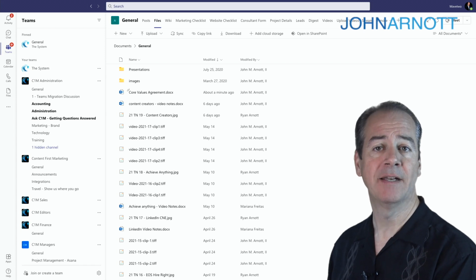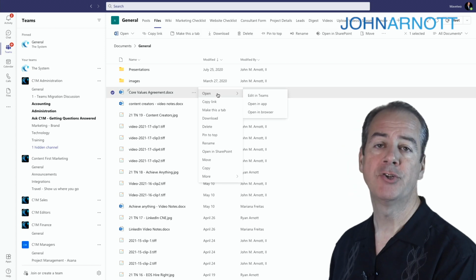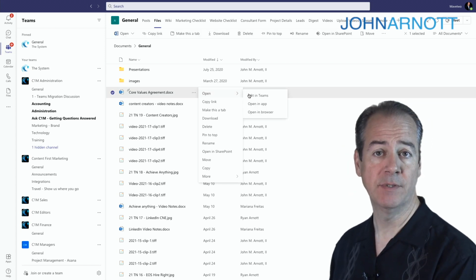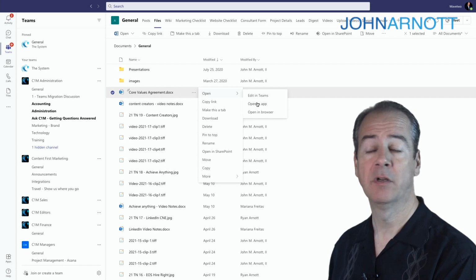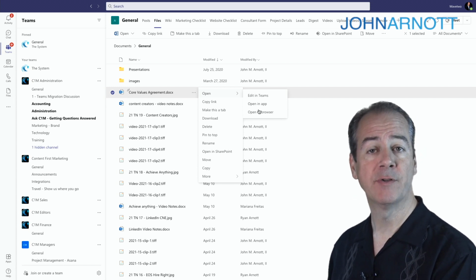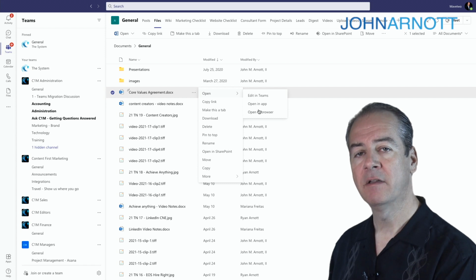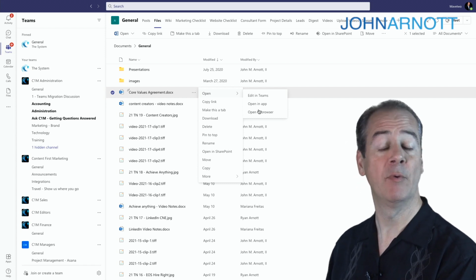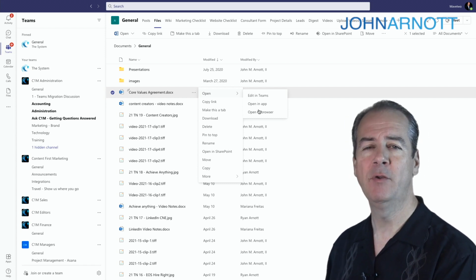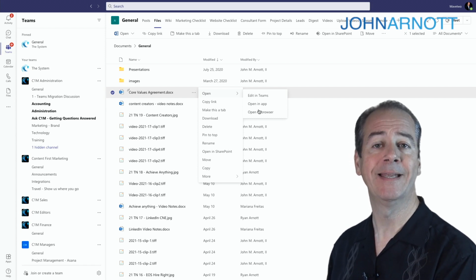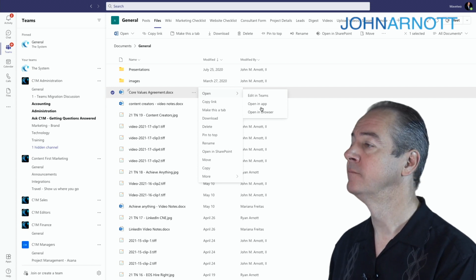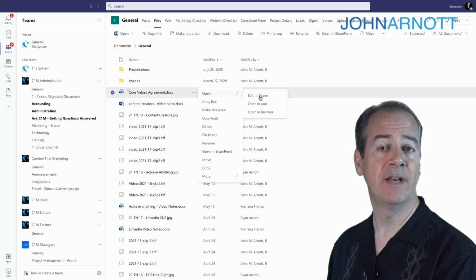And when we edit that document, there are 3 ways we can edit it. I can choose to open it directly in Teams. I can open it in app. In this case, it's Word, or I can open it in a browser. Now, each method gives you some features and maybe removes other features. If you want to have a full, rich, comprehensive experience, you can open it directly in the Word app on your desktop. In this case, I'm going to edit this first one in Teams.